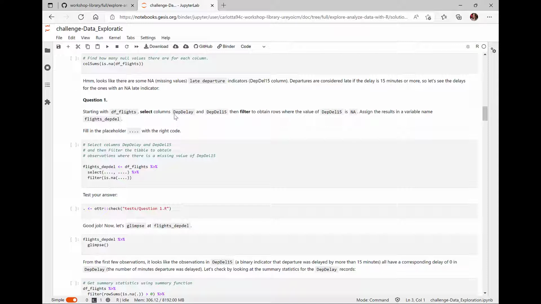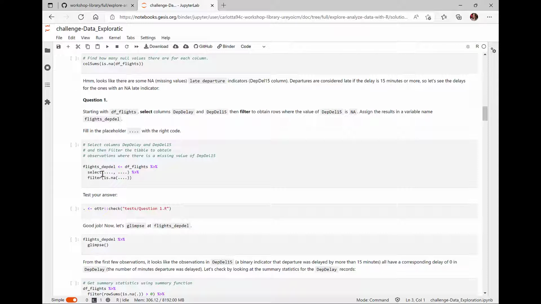So here, dep_delay is the departure delay column of the dataset, while dep_del15 is a Boolean column that tells us if the flight has been delayed by 15 minutes or not. So here we want to spot the missing values for column dep_del15 and then assign the results to a variable named flights_dep_del.